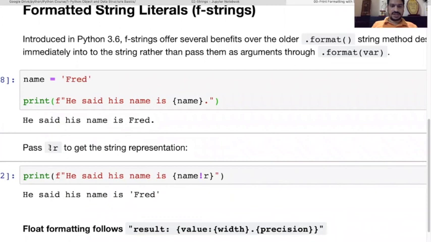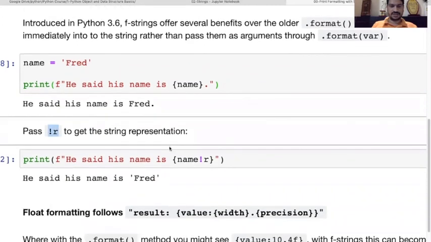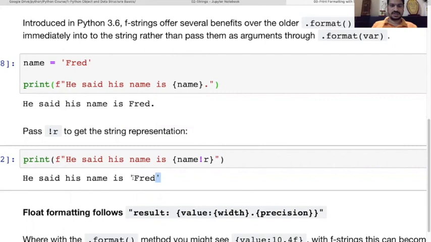We can pass exclamation r to get the string representation. Now what is that? Okay, so if you want to keep these curly braces with percentage r, you can use exclamation r instead by using this f format.